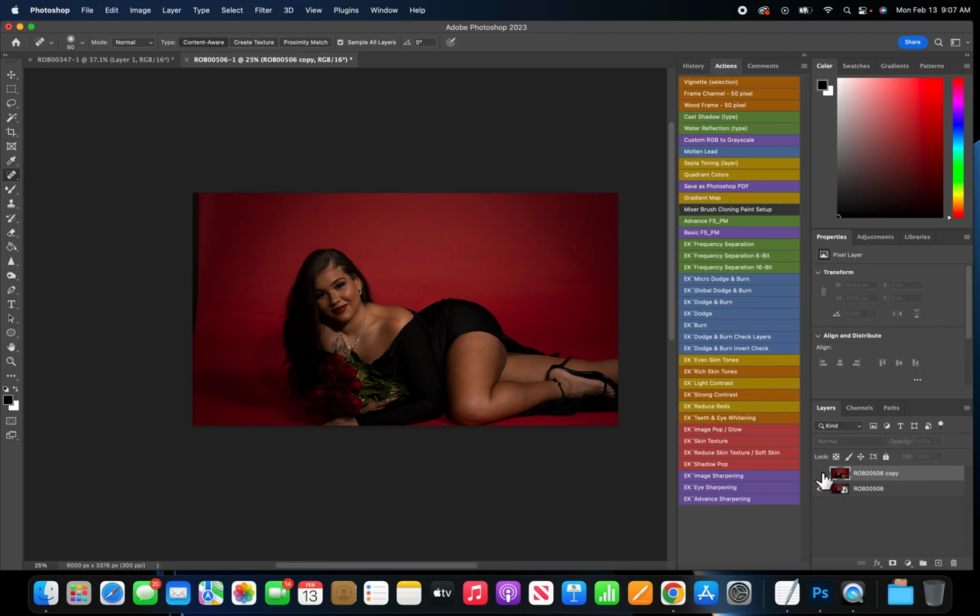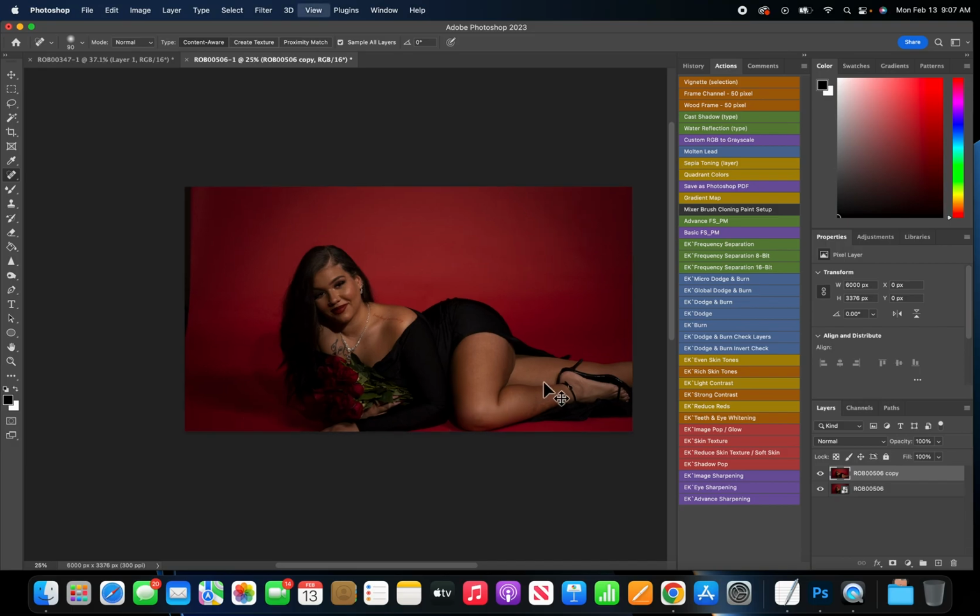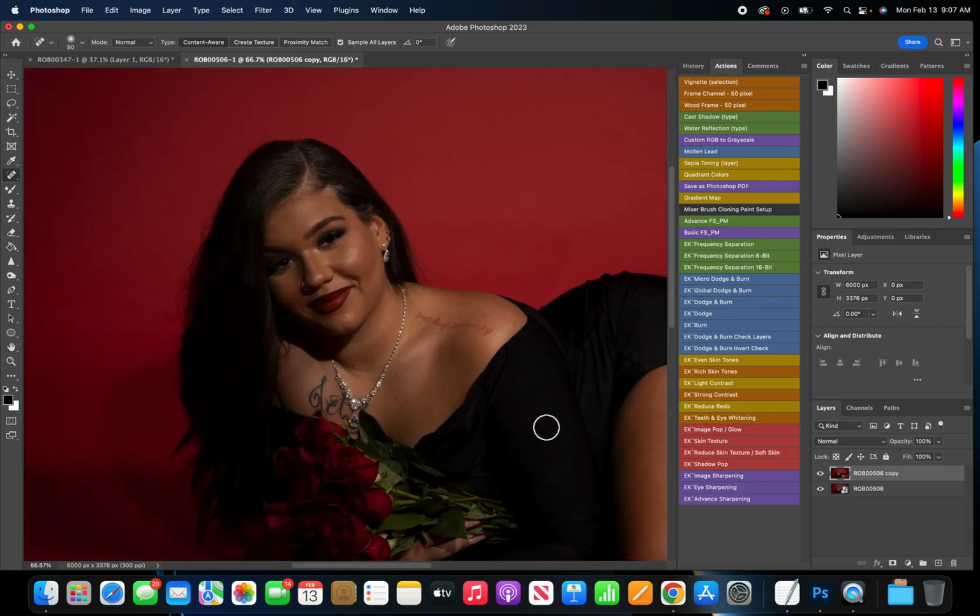It doesn't look as bad. You probably can't see it too much, but if I uncheck it, you'll see around this area the little line in the backdrop, stuff like that, and that's gone now. So now what I'm gonna do, kind of similar, I'm gonna keep on using the spot healing brush.